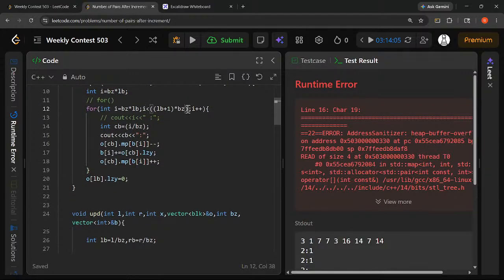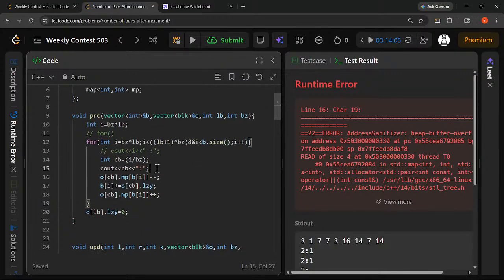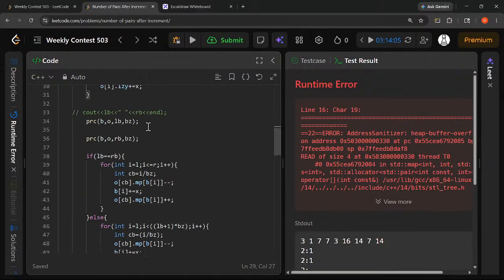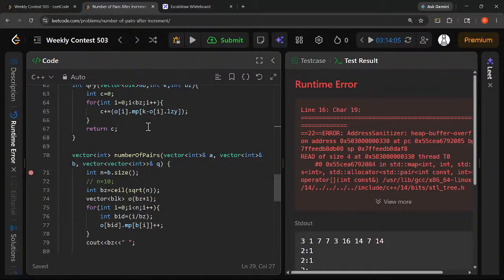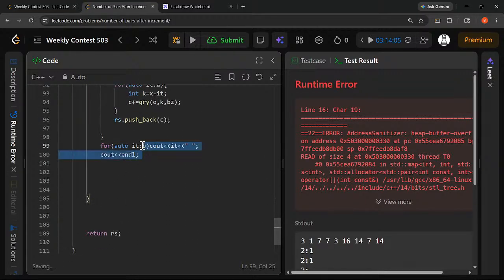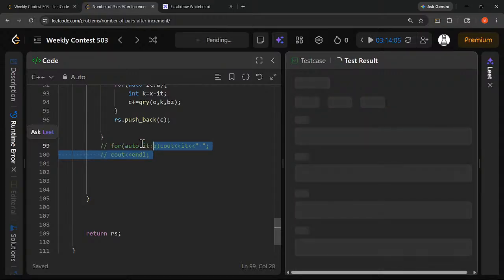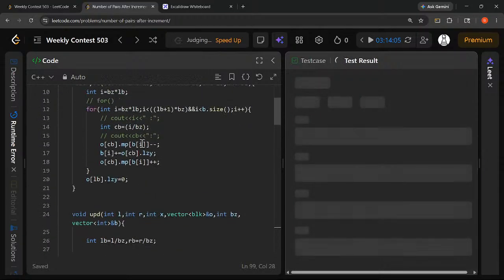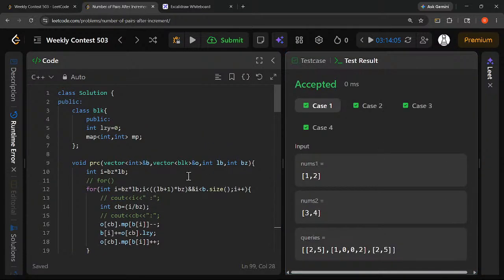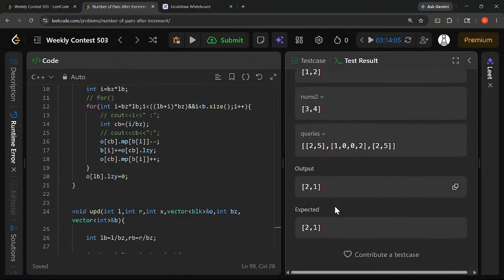Okay, okay, now I get it. And I must be less than B dot size. Here the problem is not within the array, not within the map. It's in the B array. Okay, let's comment all those out. Oh man, how dumb I was. I'm creating block without caring about the size of the array, man. Okay, I think it will work now. Yeah, fine. Did I comment everything perfectly? Yeah, commented it.